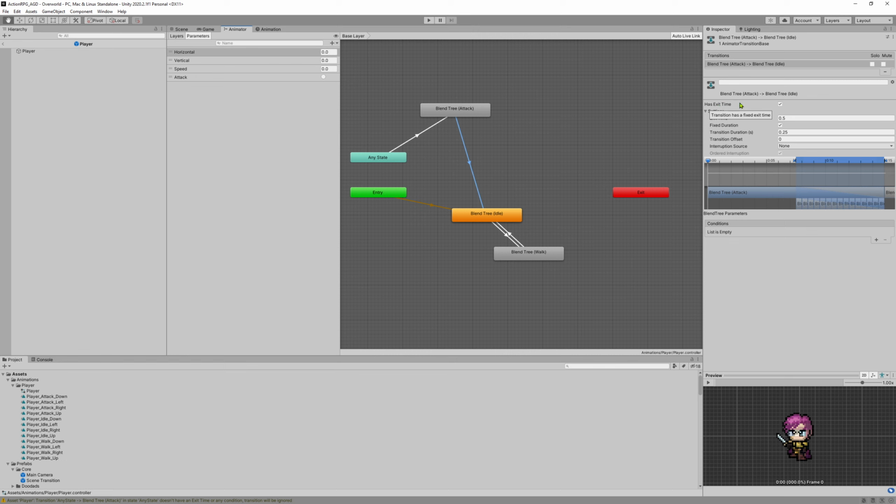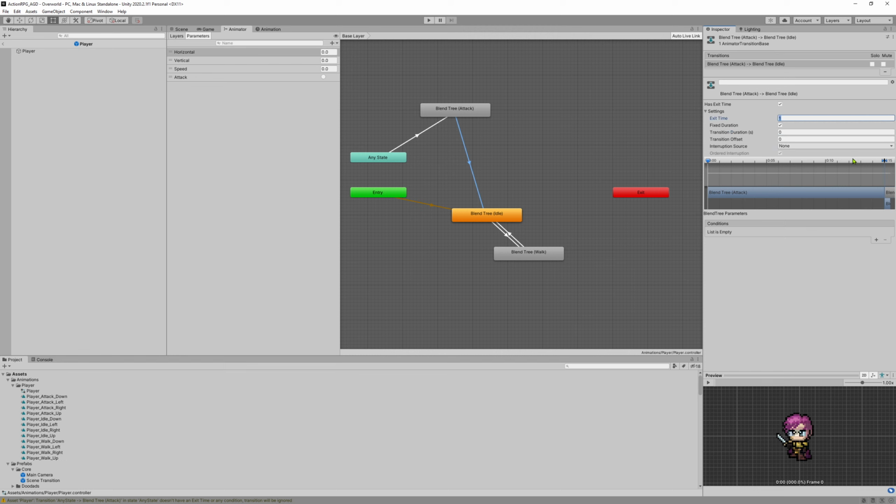Exit time refers to the fact that you're going to be leaving the animation at a specific time. This is a percentage of the current animation. So if I say 1, that means it will finish the entire animation and then exit. And then the transition duration, you could go 0 for that, so it'll immediately jump to the new animation.